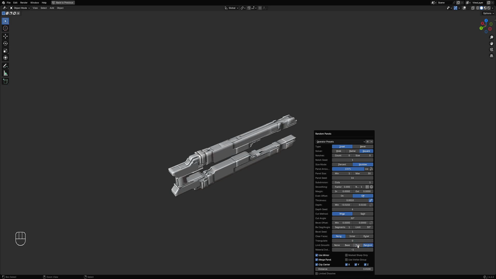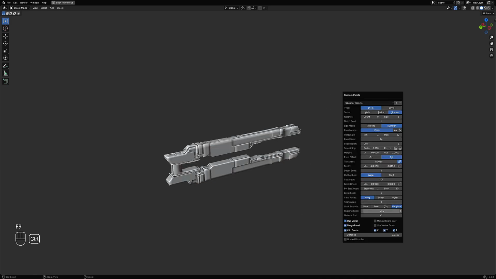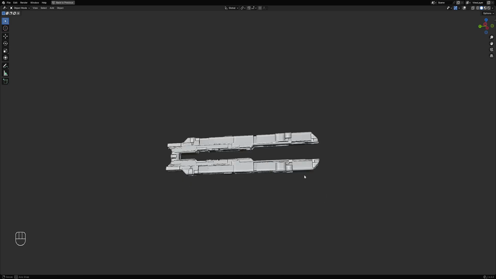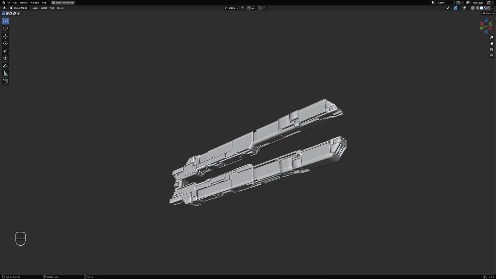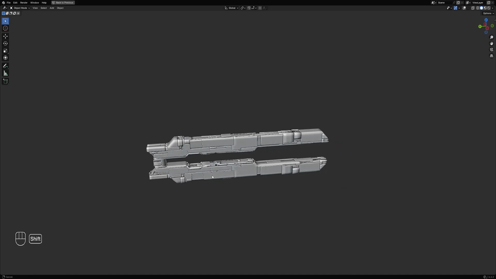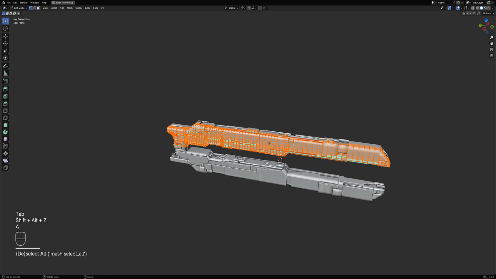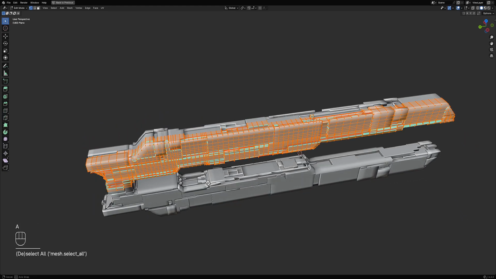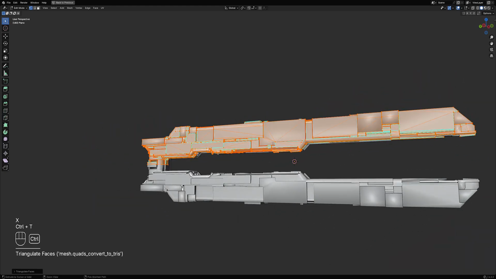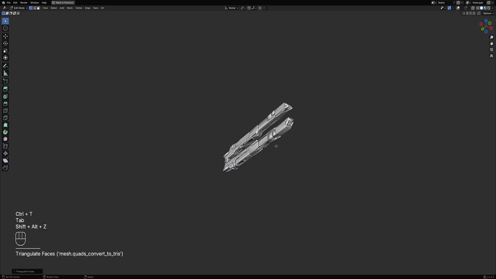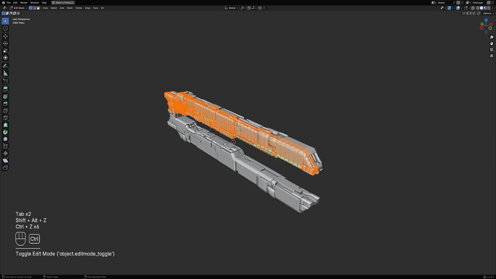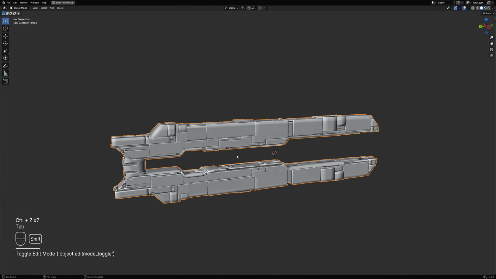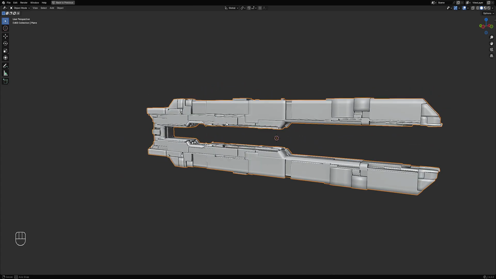Use random. There you go. You have a sort of rail cannon, and you can use it for your project. After that, if you want to make this lighter, just limit the solve and triangulate. There you go.